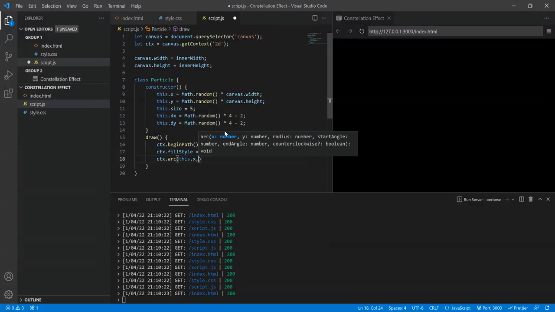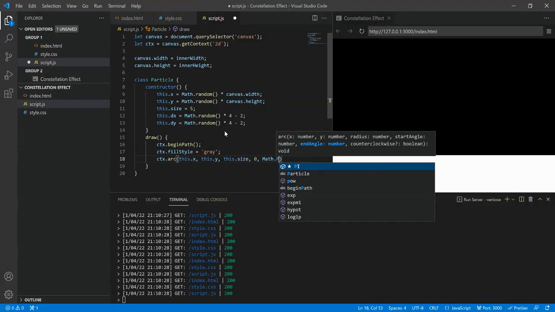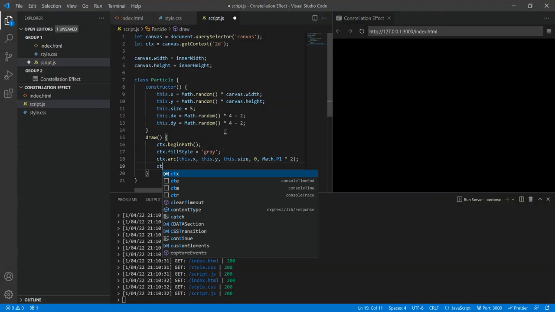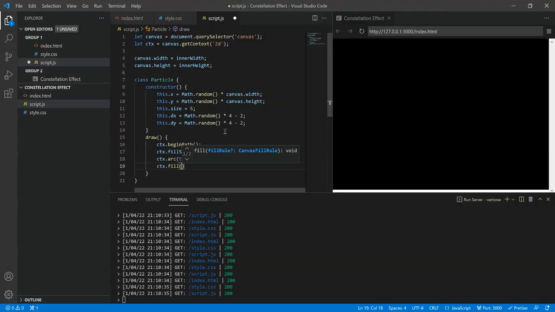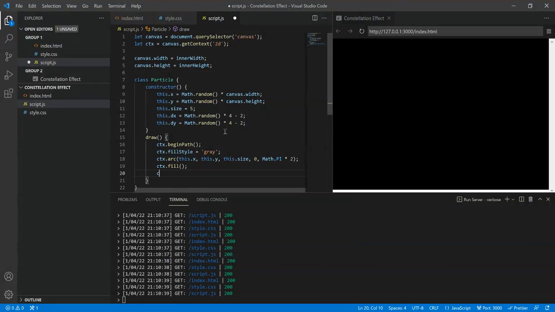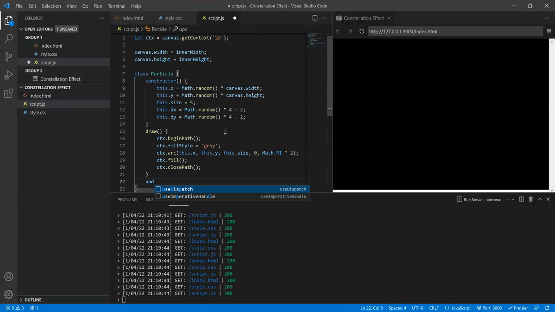We want to arc it: this.x, this.y, this.size, 0 and Math.PI times 2 to create a perfect circle, and then we fill, and then we can close the path. It's not necessary, but I say just do it, because why not?